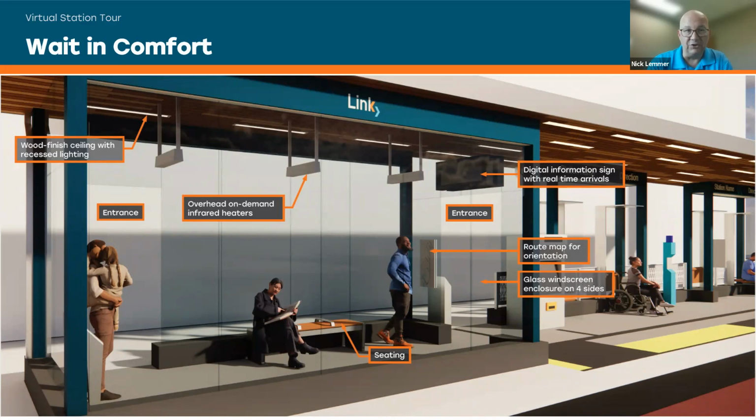So you'll see some of the features here. The model itself does not have a roof. Of course, we didn't build a complete model. It would have been cost prohibitive, but we built a scale model, like a 3D floor plan. So the entire platform will be covered by a roof. In that roof, we've got some nice lighting and some wooden features that not only give you a welcoming feel, but also safety features and comfort to be nice and bright in the evenings.